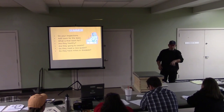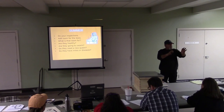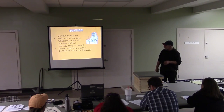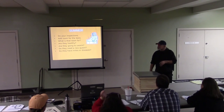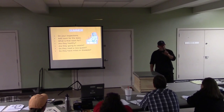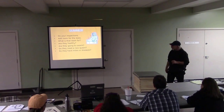I make sure they're warm. I open the hives and make sure they're dry. I move them up to different places for nectar flows so they get more honey. They make it to pay me for my time, and it works out to about 11 cents an hour. Good therapy. It is cheap therapy. It's good therapy. So it's about my fourth love of bees.